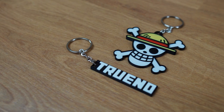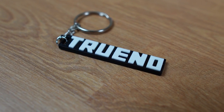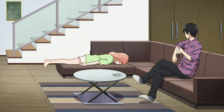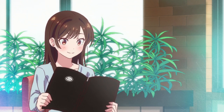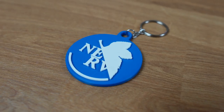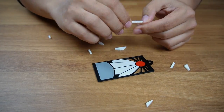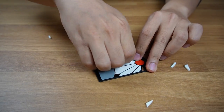For the Initial D Trueno keychain and the Luffy keychain, a printer with multi-material capabilities is required for the print to have multiple colors. But before giving up on printing a specific keychain just because you don't have a multi-material system, make sure you read carefully, because some 3D models — such as this Nerv keychain or this Demon Slayer keychain — also have the option for you to print the model as separate parts and then glue it all together, meaning you can use any 3D printer to make them.